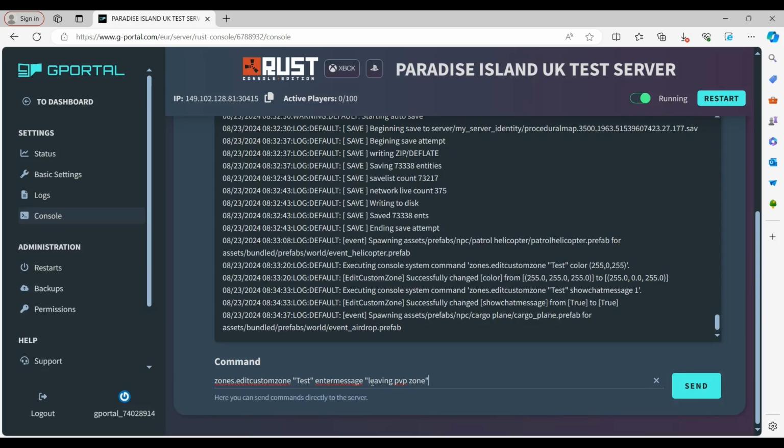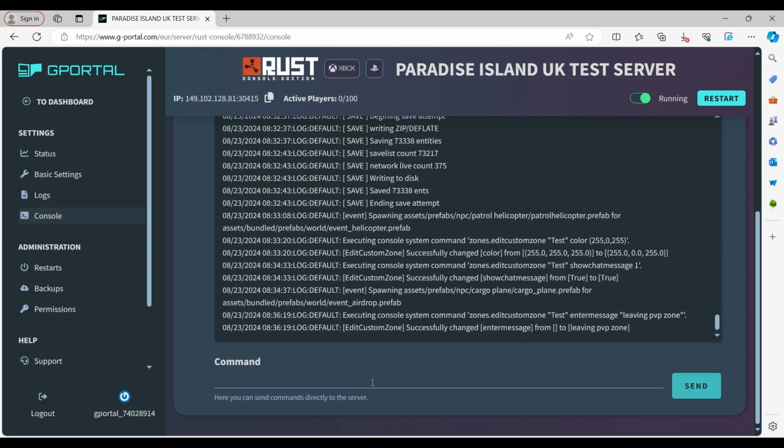So you can type wherever you want. Make sure you put in open and closing brackets, and then we're just going to go ahead and hit that. There we go, successfully changed enter message from nothing to leaving PvP zone. So whenever you leave that zone now, that's the message that will show up when you leave the zone that you've created.